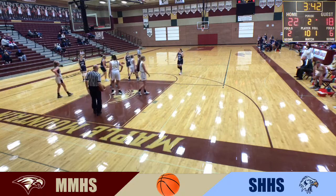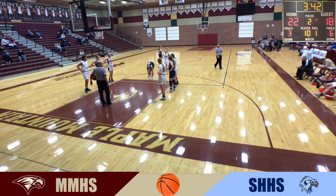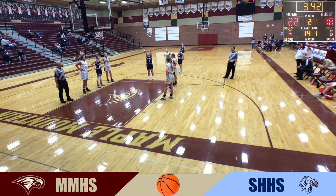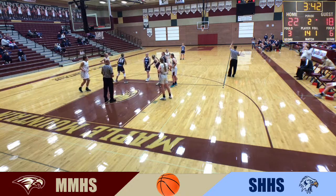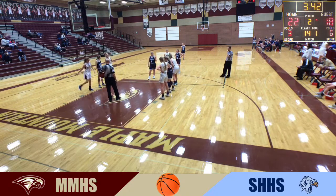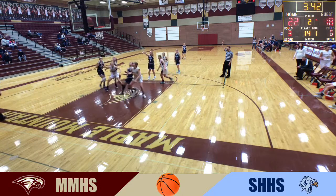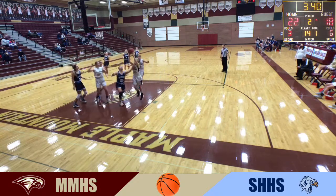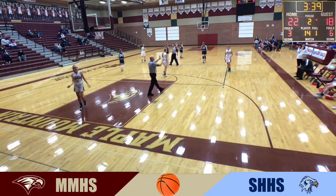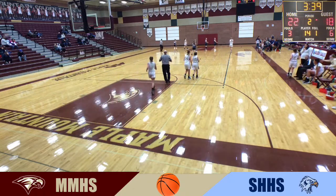And almost a basket there with Salem Hills shot. Foul is on number 14, Smith. That's her first personal, third team foul. Number 4 from Salem Hills shooting 2. Ivy goes in for Unife. And second free throw bounces out. Rebound by Salem Hills. And Salem Hills number 25 with the foul. That is her first, and now we're in 1-1.